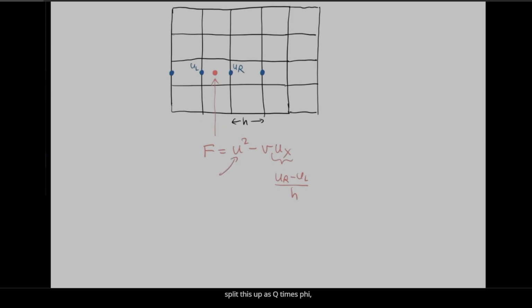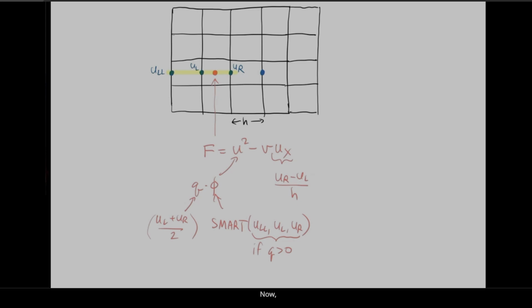You split this up as q times phi, where q is the average value of the two u's that are next to you. It's the horizontal velocity, and it's going to determine the speed of propagation. So for the q, you want to use u left plus u right divided by 2. The phi can be either the QUICK or the SMART limiter. I'm just going to assume that we're using the SMART limiter, just because I talked about QUICK last time. So it's going to be the SMART of, specifically, ULL, UL, and UR, and this is if q is greater than 0. So that means it's going to involve these three cells, three values of u right here, where ULL is the left value.